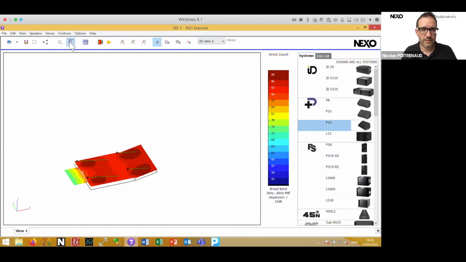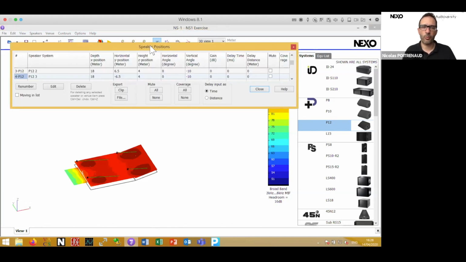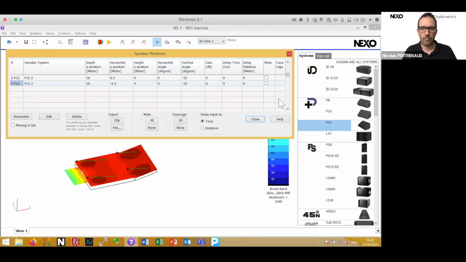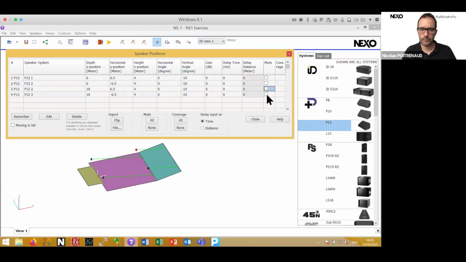So to mute the system, just open the speaker positions and mute the speakers on the left. So this is P12.12 and P12.3.